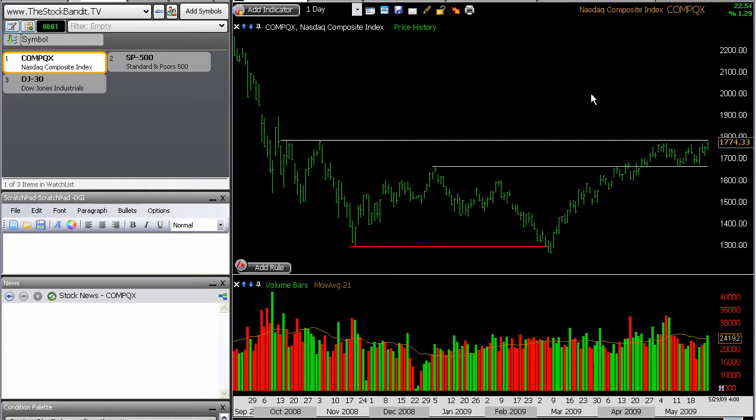We're going to look through the NASDAQ, the S&P 500, and the Dow, and just really figure out some key levels to keep in front of us in the days ahead in case those are crossed, because then of course that could influence our directional bias in many individual stocks. So let's get going here.